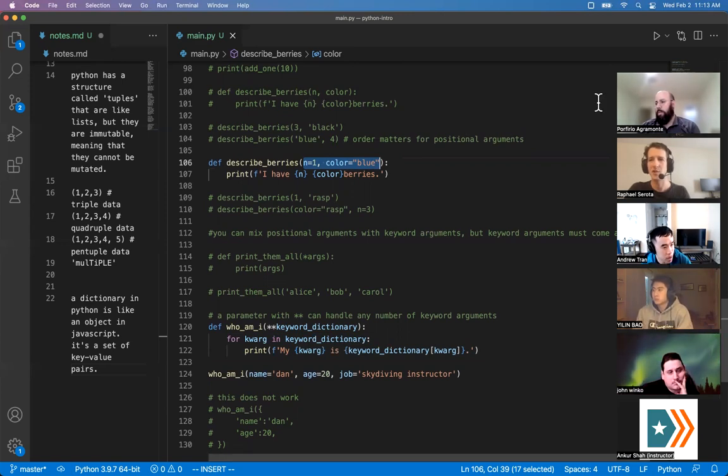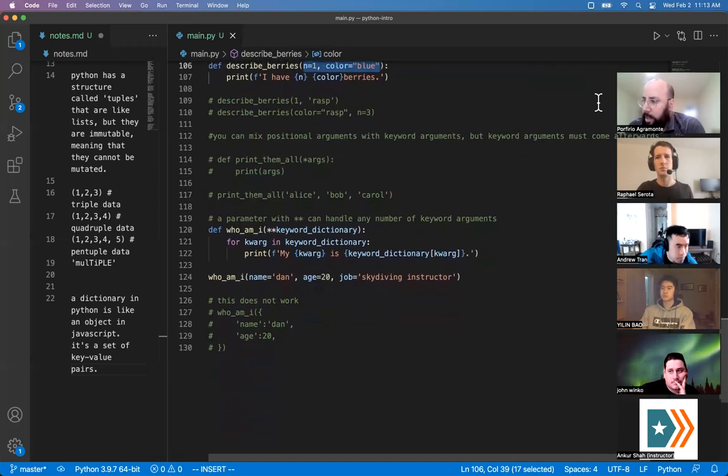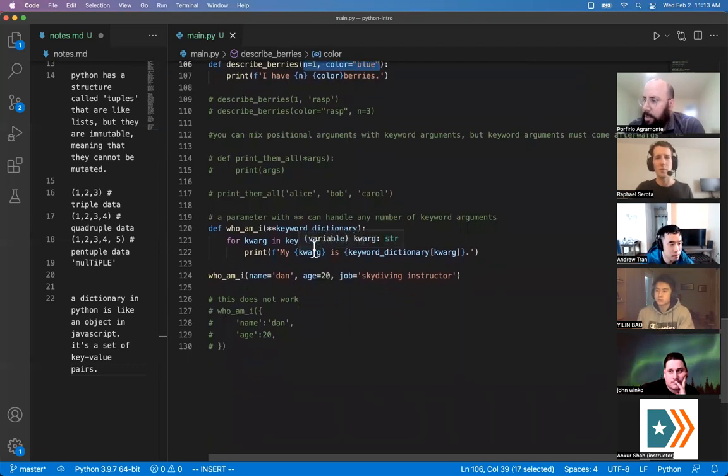Porfi, do you have your hand up? Yeah. So in the for loop, is kwarg a set keyword in Python that will always call the key? Or is that just the word you chose, and it could be anything? I chose it. kwarg is my looping variable. So when I started doing my loop over the dictionary, for kwarg in keyword dictionary, I'm choosing my loop variable.